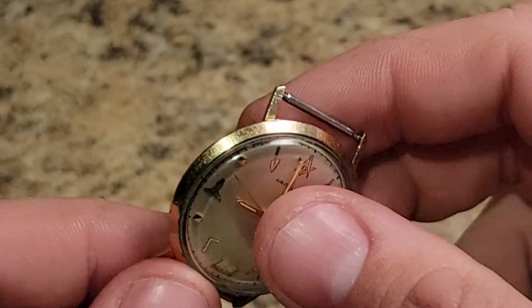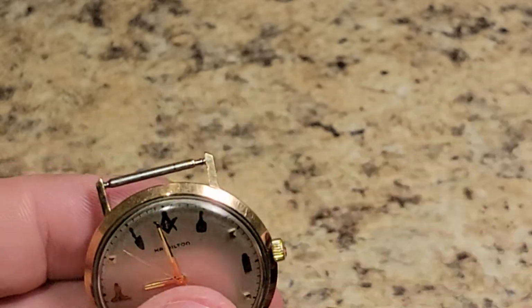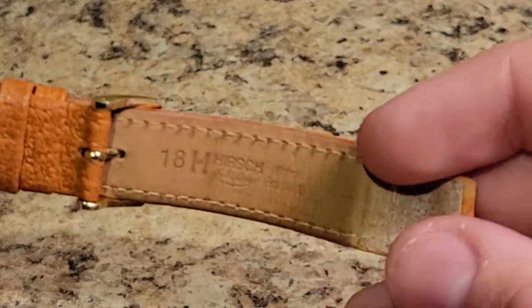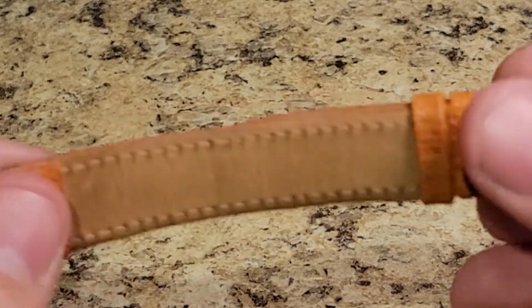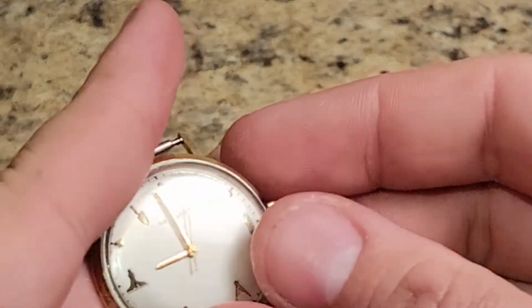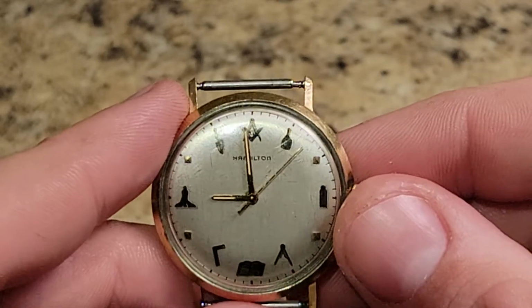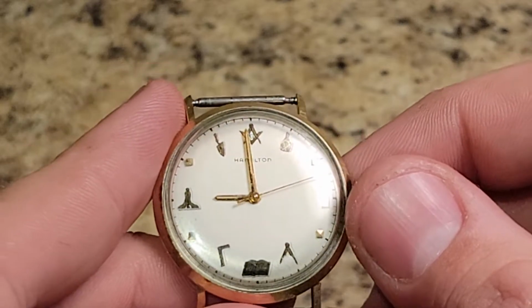So the spring bars are 18, which is nice, so it's not a weird size. And this right here is the strap that came with it, which is a Hirsch strap, which I absolutely hate. So any Hirsch lovers out there, please let me know your disdain for what I just said. But I've had multiple Hirsch straps, and they have not done me justice as far as what I want them to do, and they shell out on me relatively quick. And that's my personal opinion and my own experience with the company.